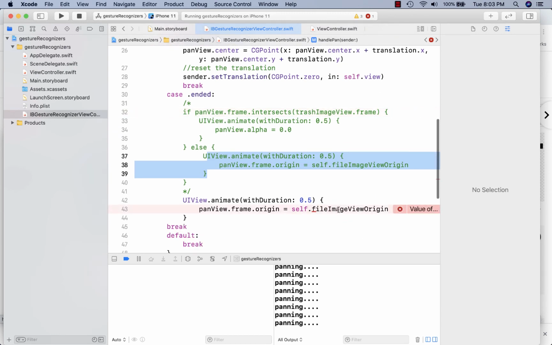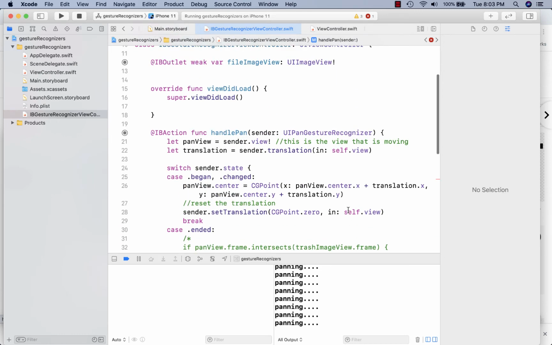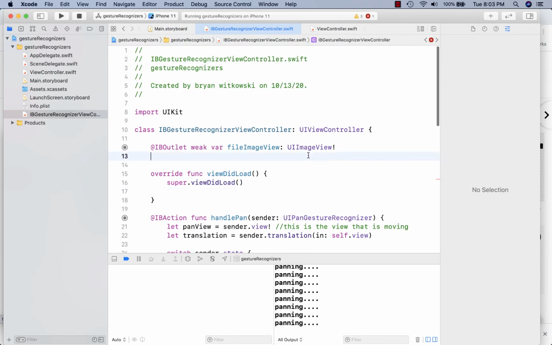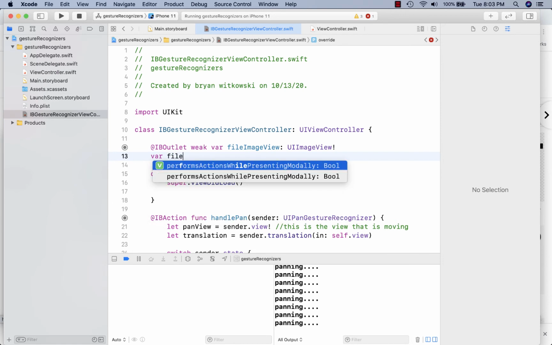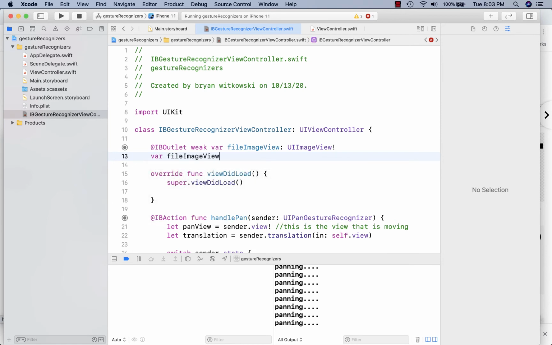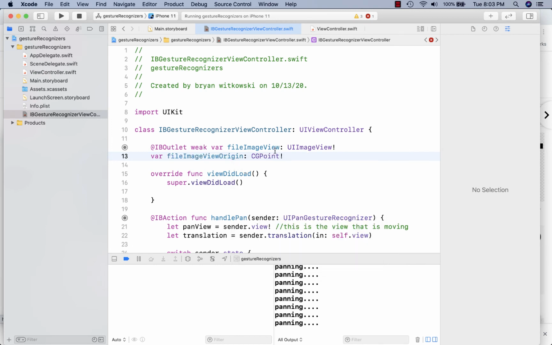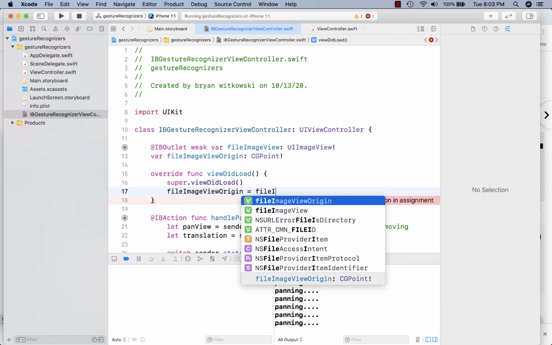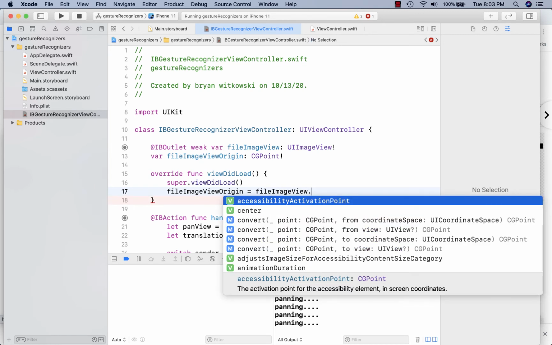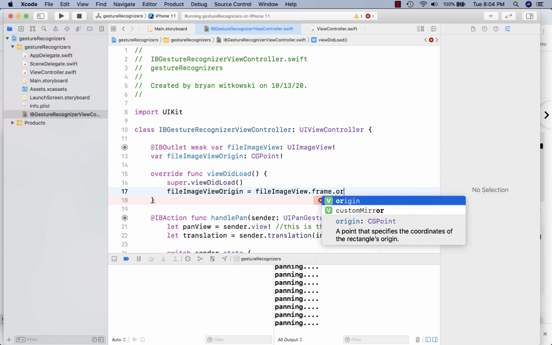We don't have the origin anymore. So let's go ahead and set up the origin again. So I need a variable, which will be my file image view origin, which is going to be a CGPoint. And the way we're going to get that origin is we're going to say the file image view origin is equal to, and again, we have to get the origin of our file image view.frame.origin.